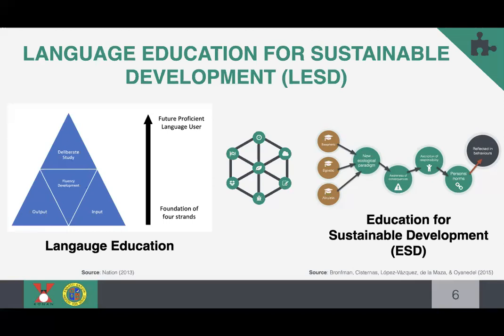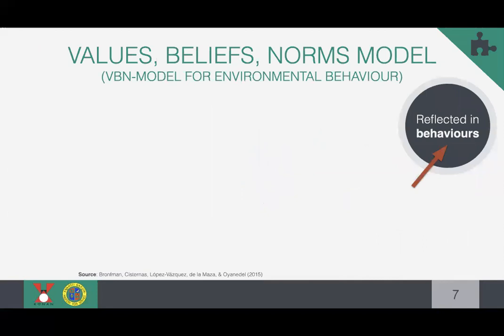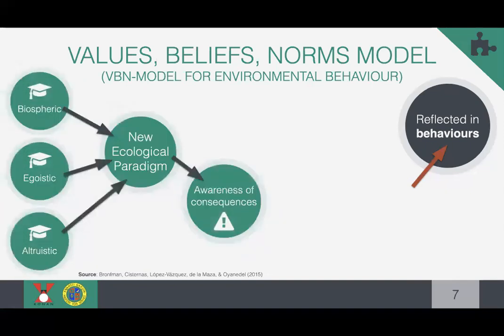So what LESD essentially is, is fundamentally thinking about the goals of language education as quite different. Just to give you a little background about what ESD is for those that are unfamiliar, essentially there's this idea of the values, beliefs, norms model. Brossman, Cisternas, Lopez, and Della Mea have developed this, and I've used this quite a lot in some of the research that I've done. Essentially, what we want from people is a change in behaviors, right? So if we think about something like carbon footprint, we want people in their daily lives to change and decrease their carbon footprints in all sorts of ways. We also want governments to do that, but let's look at the personal carbon footprint at this point in time.